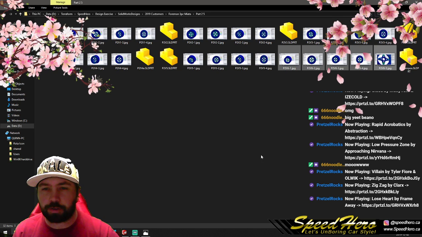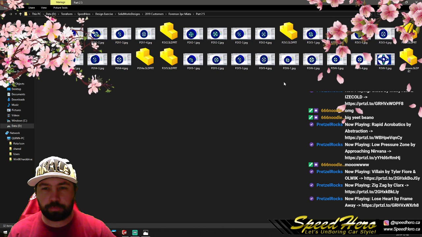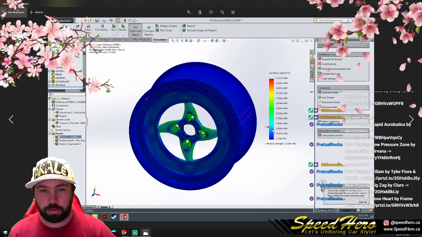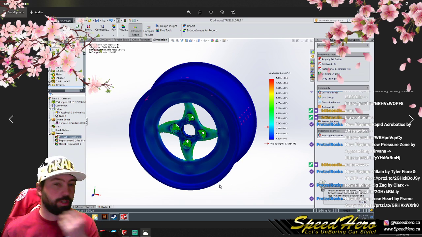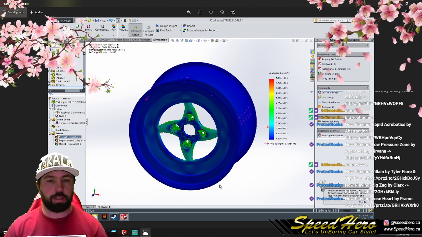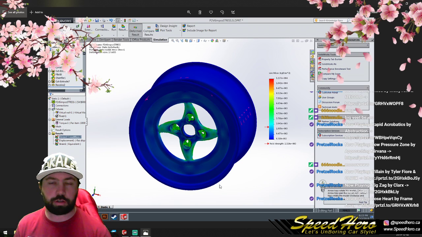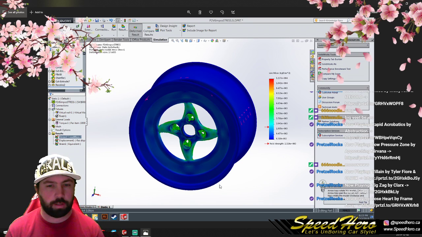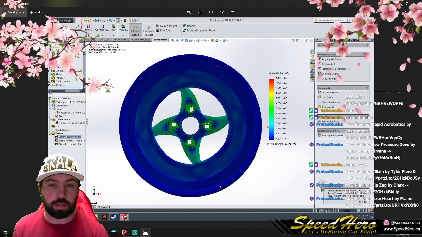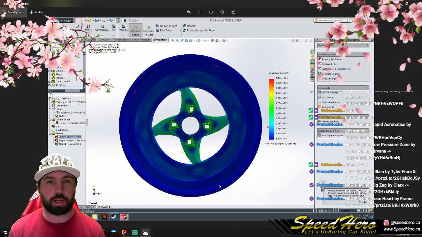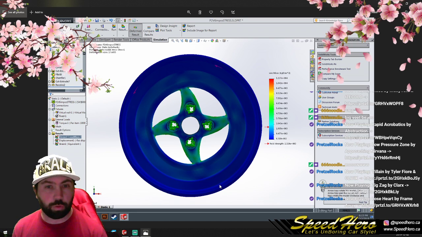So I'll show you our results here. This is our version 6. Our radial test actually turned out pretty decent. It didn't really deform too aggressively. The distribution of our forces is pretty even on this guy, which is nice. And you can kind of see that in this as well. There's actually no areas of any sort of buildup of excess stress, I guess. So it's pretty cool that way.